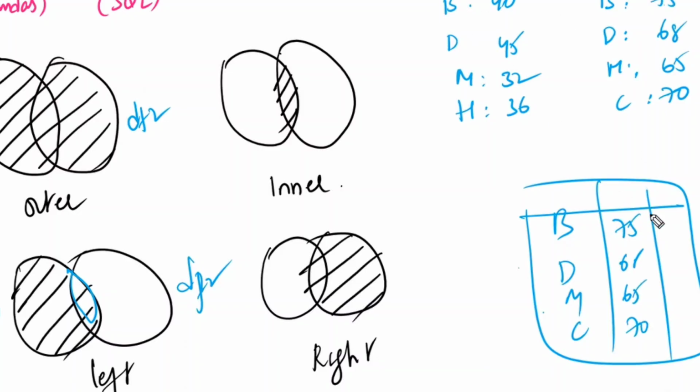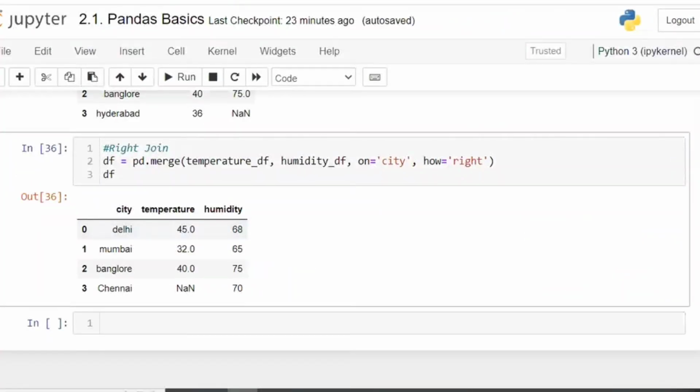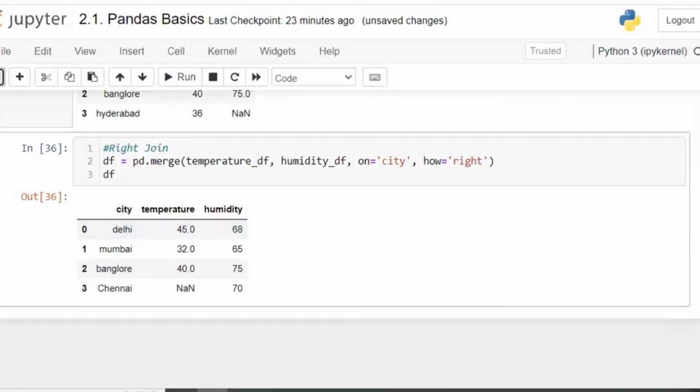For that, whichever is common here, 40, 45, 32, and Chennai is not available, so NaN. Is that clear? Whatever is compulsory, write that one with asterisk. For the second one, you add the common points. If common is there, add. If common is not there, None. Clear, guys? That is with respect to joins.